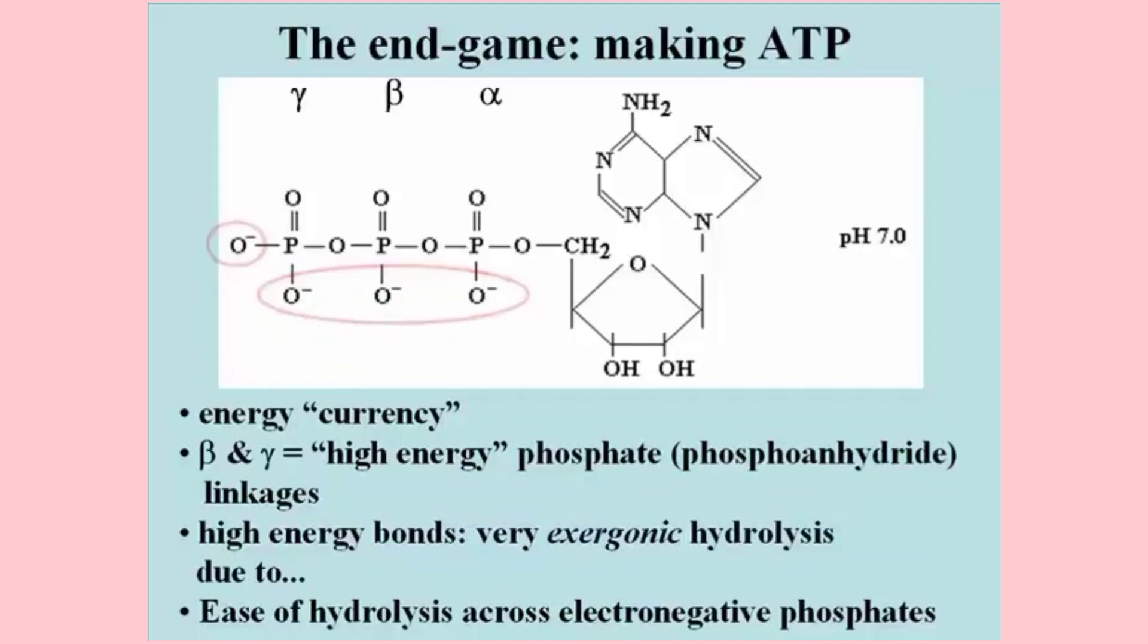The water addition is made easier because the phosphates are very electronegative, creating an effective repulsion between the phosphates. The hydrolysis of the beta-gamma and of the alpha-beta phosphate linkages release considerable free energy that can be used to do different kinds of cellular work.